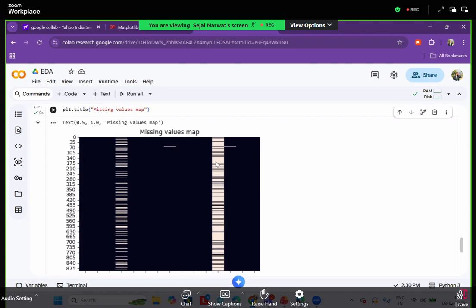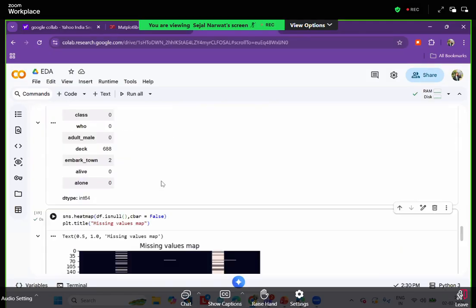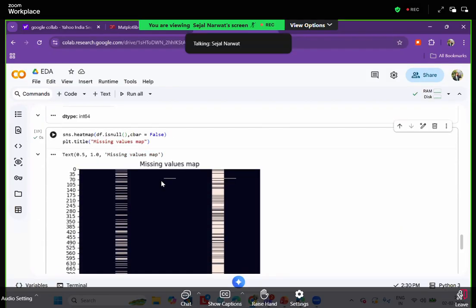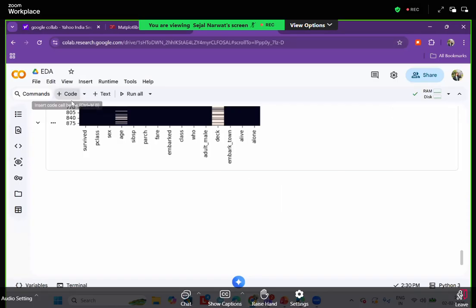See, whenever you are detecting the missing values, the first step is to check where the null values are. Instead of this function, I can just write df.isnull() to check.